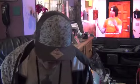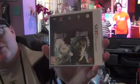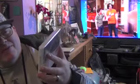Turning to the 3DS, I've got some fair deals from game.co.uk. These worked out about £8 each. Cut the Rope, a trilogy of three games on there. This is part of the 999 series, Virtue's Last Reward. I've got this on the Vita, and I still need to get 999 on the DS, I believe. I think the other two are coming to the Vita in the UK as well, which would be nice. If not, I'm going to have to import them. One of the other games is on the 3DS in the States, but 3DS is region free, so there's no point in me trying to import that.